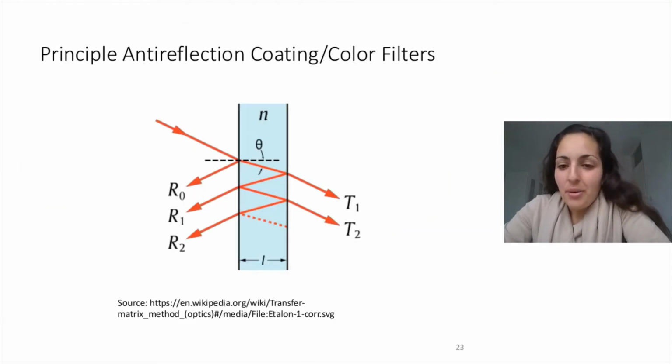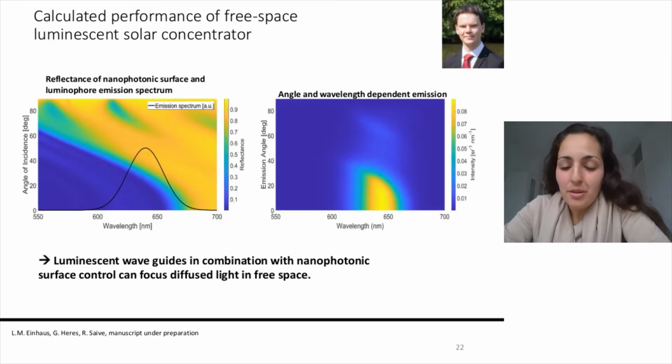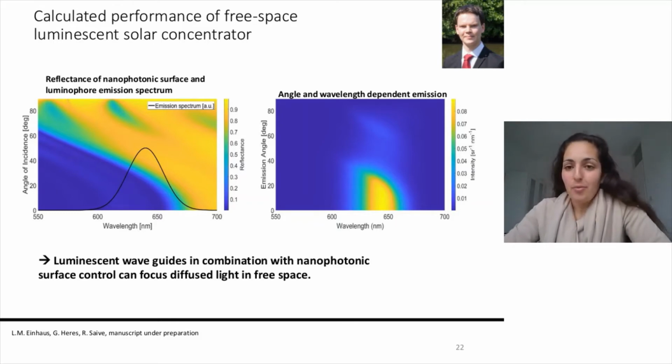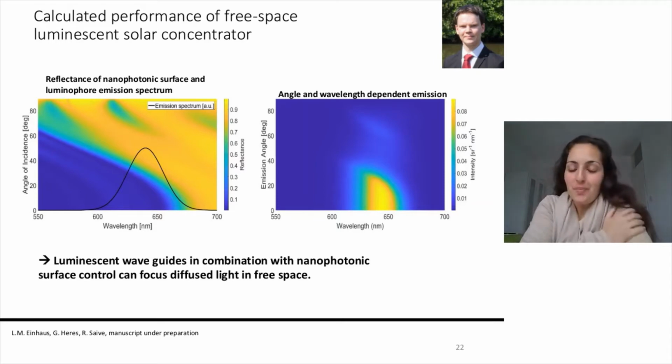I only wanted to give this example as a teaser, so that you can see that this method, and what we're learning here, is actually quite useful when you're doing your master research and later maybe also your PhD research in the lab or in the groups. It can also be very helpful in order to design certain optical elements, because most of the time, if you do everything correctly and use the right material input parameters, you can actually reproduce what you calculated on your computer. You can actually get those properties in the lab as well.